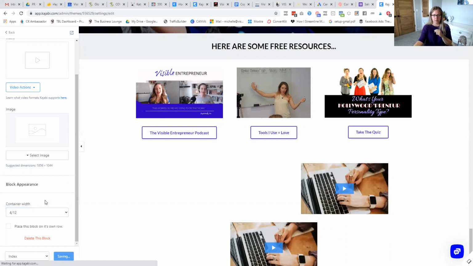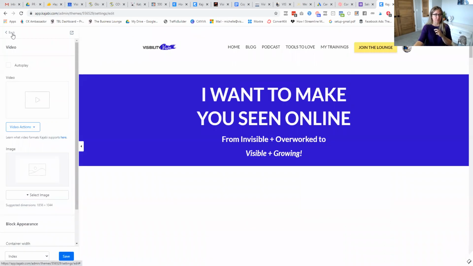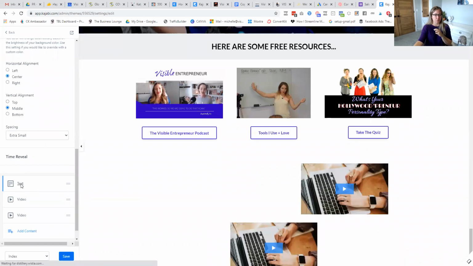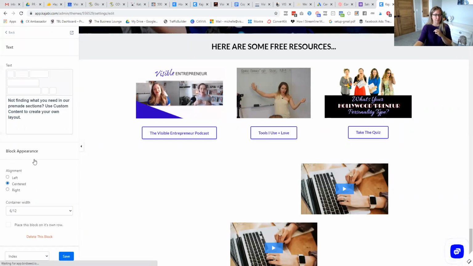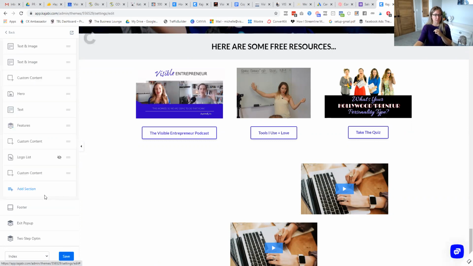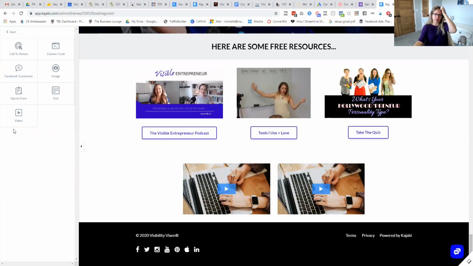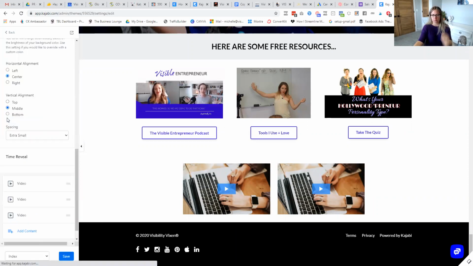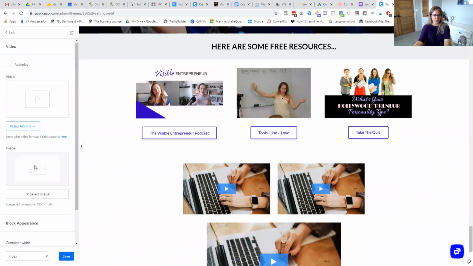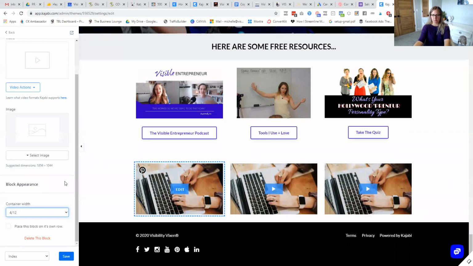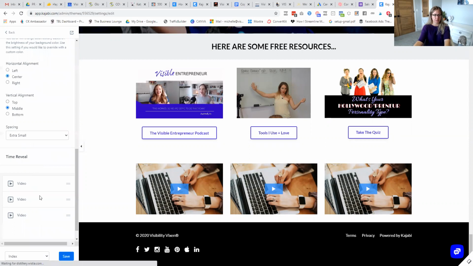And then that should, oh, it's because the text block's on there. Hang on. We're going to delete this bad boy. Click on that and just click delete this block, and then it'll put them next to each other like that. And then I would do one more video. Scroll down and then go to 4. Just like that. Easy as butter. Making sense?